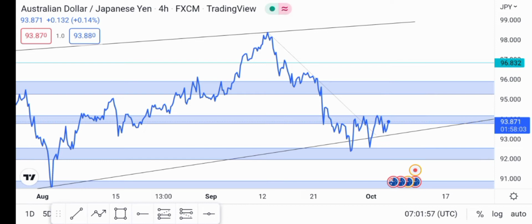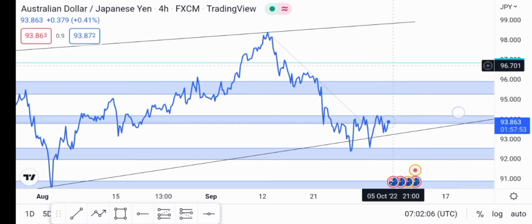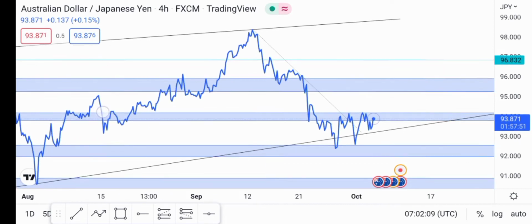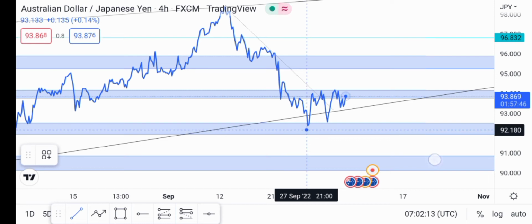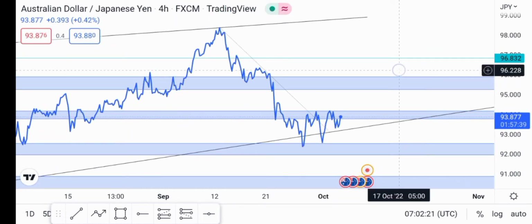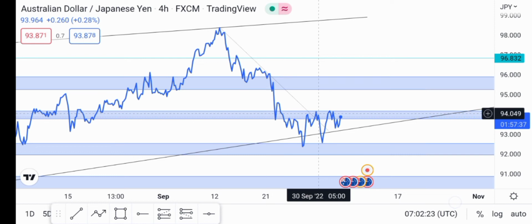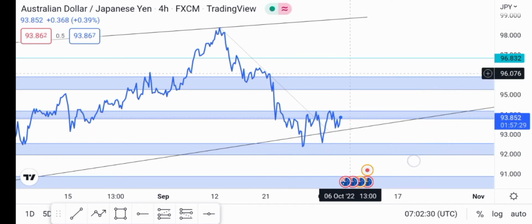We have been pushing to the lower side, and as you can see, from this point right over here, we did break out of this lower triangle. So now it seems like we're going to push to the upper side, and by the looks of this on the 4-hour time frame, I can see another pattern occurring right over here, but I'll just indicate it with the candlesticks. If you look closely, we've been pushing to the lower side, and we did break out of this trend line here. It's first touch, second touch, third touch, and here it did break out.